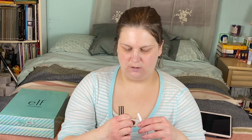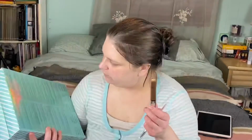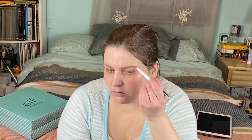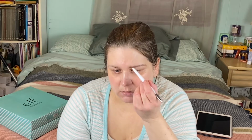And this is in neutral brown. And then I have the e.l.f. What is this called? The Beautifully Bare Sheer Tint Brow Gel in medium. It doesn't look sheer, but we'll go with it. All right, here we go. Dropping all the things. It seems very warm toned, but we'll see. It said neutral, but then again, I run more blonde.